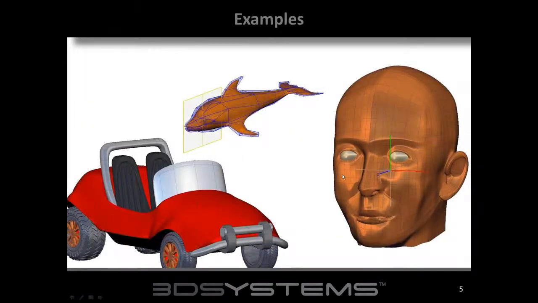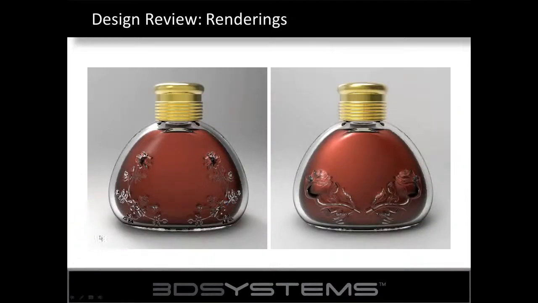So this here is just a few examples of screenshots of other sub-D objects. This buggy was fully made out of sub-D. The dolphin, you can still see the cage. This bottle here was made using sub-D. The detailing was done in clay afterwards, which really shows the power of how you can create a beautiful shape, keeping all of the nice form that you want, and then go in and do all the flourishes, everything that you would like to do to finish your model.